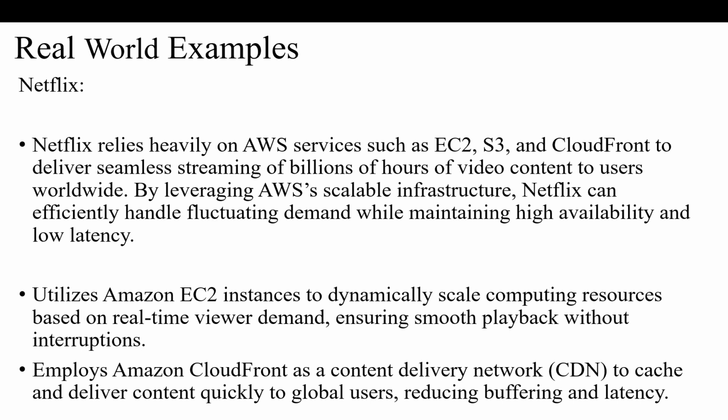These are some real-world examples of the main tools which are used in the real world, like Netflix and NASA. Netflix relies on AWS services such as EC2, S3, and CloudFront to deliver seamless streaming of billions of hours of video content to users worldwide. By leveraging AWS scalable infrastructure, Netflix can efficiently handle fluctuating demand while maintaining high availability and low latency.